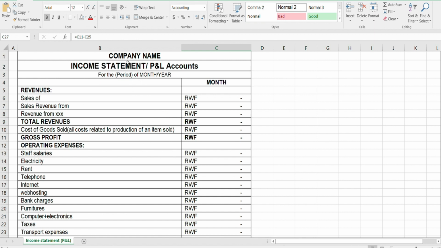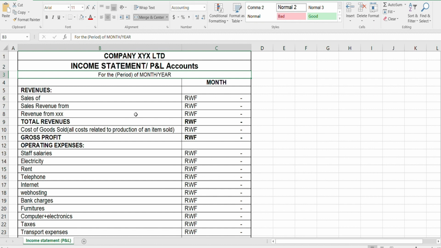You should start by naming your company. It's necessary to say who reports this one. Let's use an example of XYZ Limited. By using your own data, you will use your own company name. Yes, the template is income statement or profit and loss, and here you have to put the period: the period you are reporting, month and year. You specify depending on which month you are in.